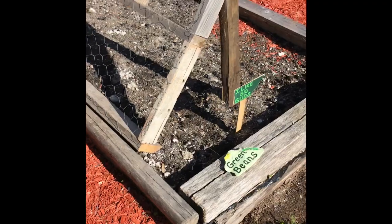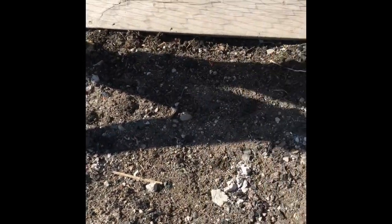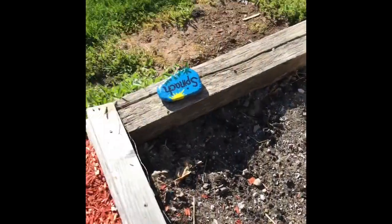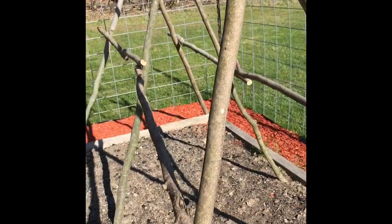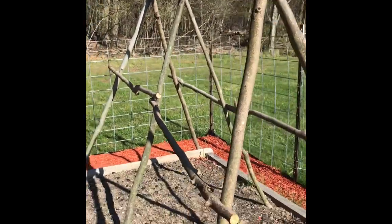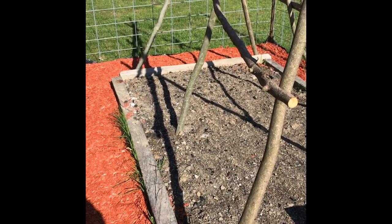We got some green beans here we planted. They are starting to come up. And so I believe the spinach is too, right there. This is more peppers. These should be our green peppers and so forth. And then over here we got cucumbers. I made a trellis out of tree limbs, and I got to put string in there so they'll climb up. We're gonna have to try to have them climb this year.